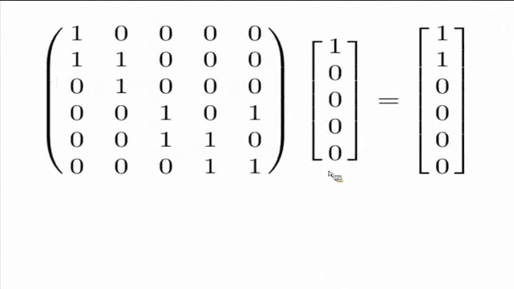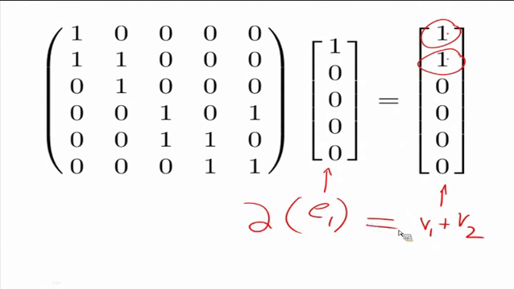Well, I can now take, so this, remember, was my edge E1. The boundary of my edge E1 is V1 plus V2, because I've got a 1 for my V1 plus a 1 for my V2. And my matrix here is the boundary map that sends E1 to V1 plus V2. So if I multiply these two together, you can see that this times this gives me 1, this times this gives me 1, and everywhere else I will get zeros. So multiplying them out gives me exactly what I want.